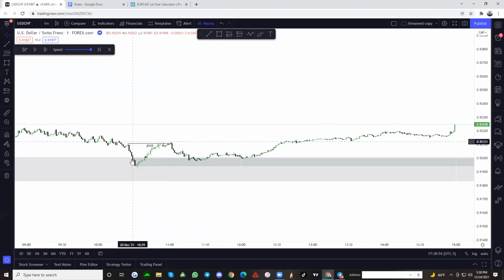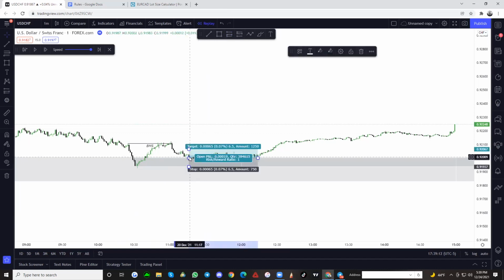Okay, and as soon as this happens, I set my limit order, right? As soon as price rejects this higher time frame POI and leaves a nice lower time frame demand area, I already set my limit, right? As soon as it breaks market structure, we have a nice order block here. My limit is set. This would be exactly where it would have triggered on the 21st of December at 11:16.